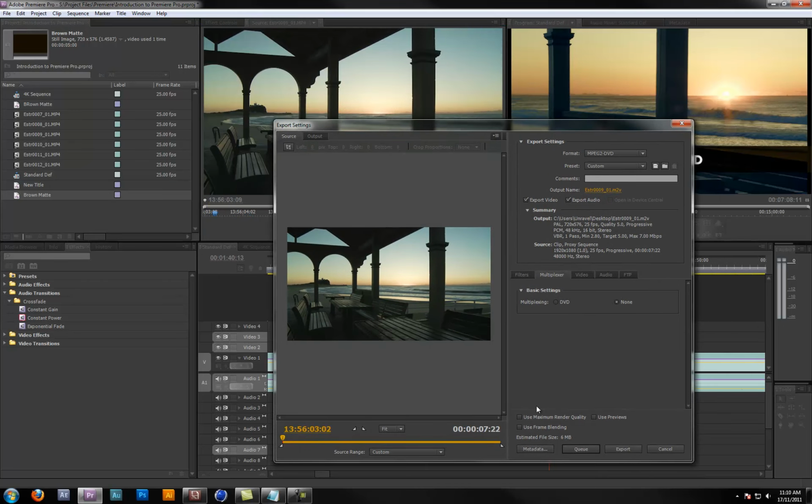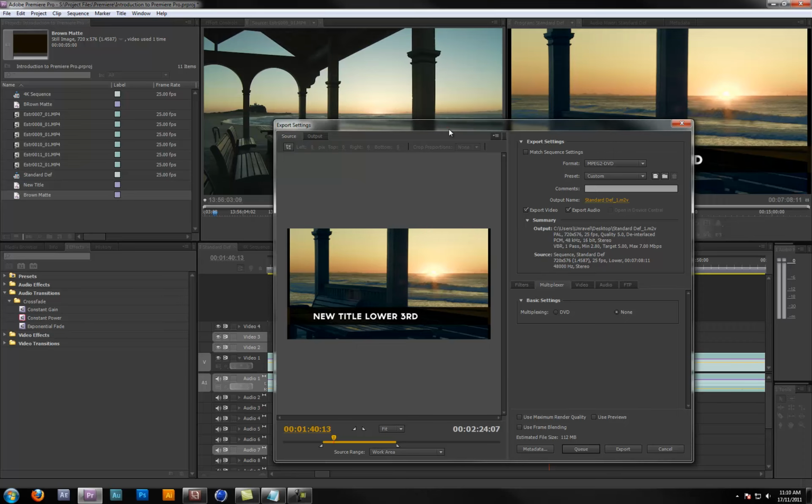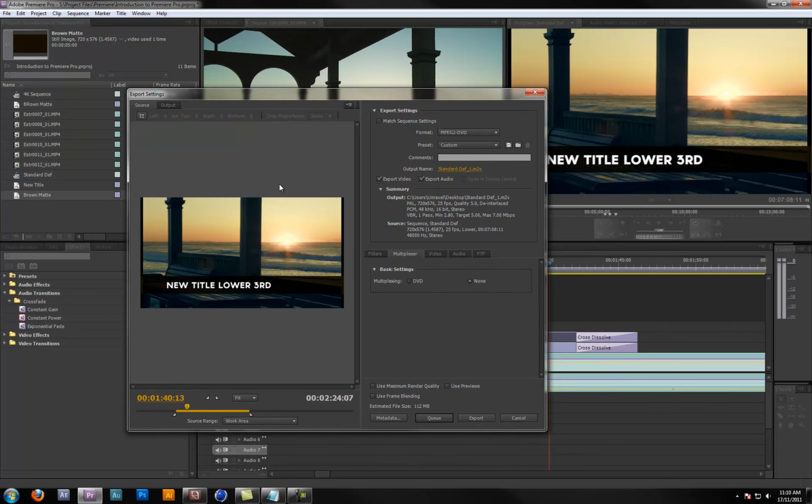Although now it is because I've just selected the source footage. But if I'm working in the timeline here, and I hit Control M, the source footage in this case is whatever the source is for the encoder or the export settings. So in this case, the source is the program window. It's our timeline that's getting fed in.